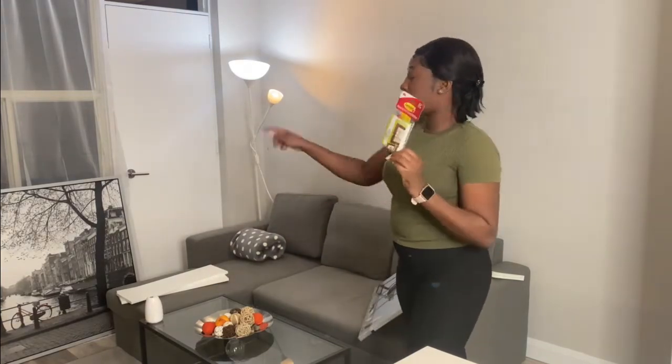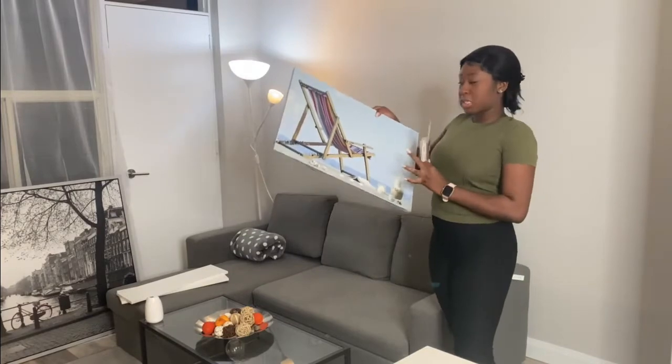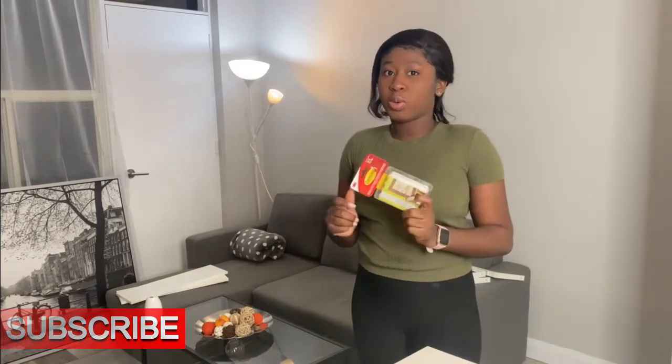So I'm gonna hang up that painting. Hopefully you guys can see it from here. So I'm gonna hang up the painting and this smaller painting as well. And I also hung up a mirror and some other wall paintings. I'm gonna show you guys that as well. So if you wanna know how to hang up your paintings without using nails, then keep watching the video.